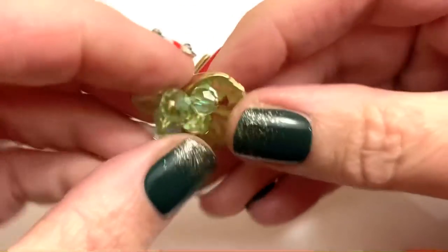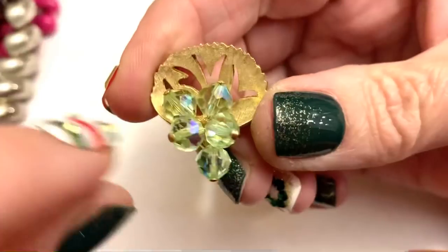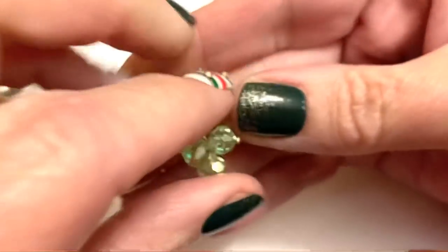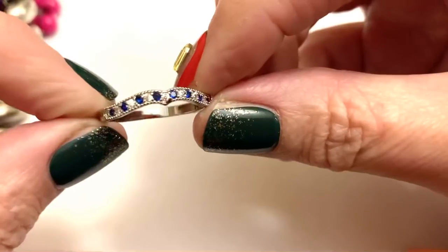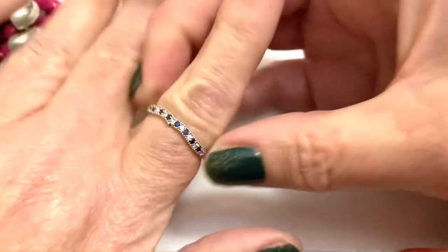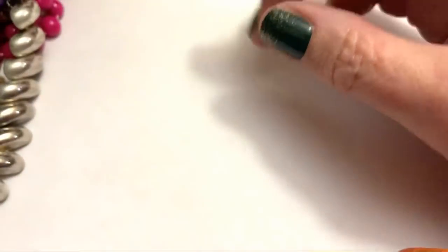I think this was an earring. I love those. The green Aurora Borealis. How pretty. Well, this will go with the crafts because it's definitely broken. I've had this one. I think it's actually the same size. It's bigger size. They probably fit together like stacking rings. I know I have one in the same color.